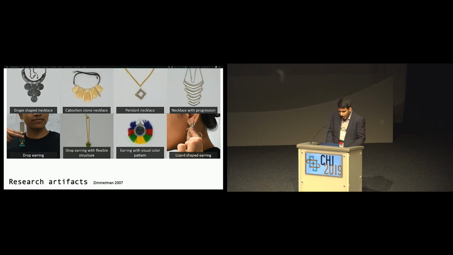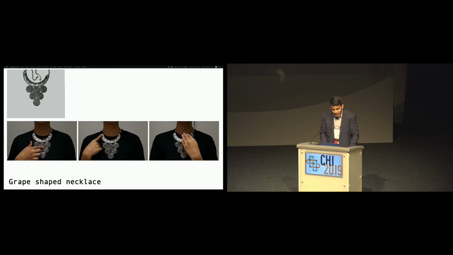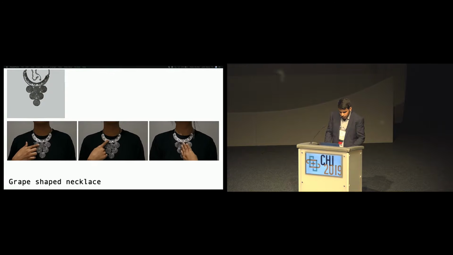So these are some of the artifacts that we designed for. And for each of them, we broke them down into their constituent Jewelements and also analyzed the body location to come up with interactions. Again, let's do that analysis for 2 of the artifacts. So the figure shows a grape-shaped necklace, which consists of 6 circular rings and this U-shaped plate. And these are the interactions that we designed for it.